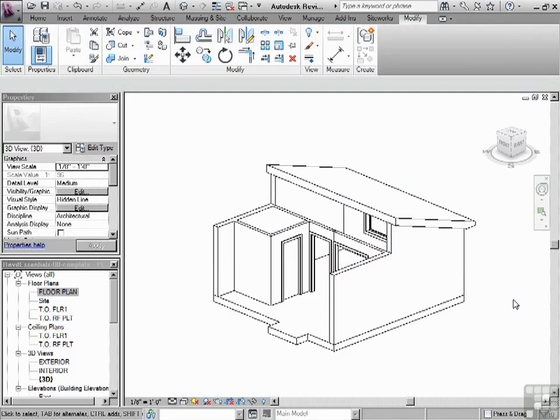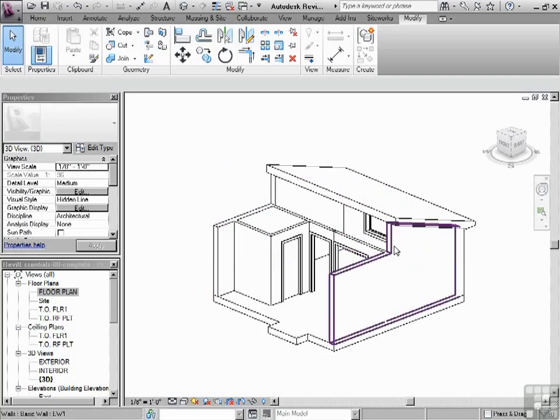Now, if I hit Escape, you'll notice that this wall here had become split somewhere throughout our working. This one here was joined, but it still attaches both of them. So that's the point there. Click on the wall, attach top base, and then click on the object you want to attach to.